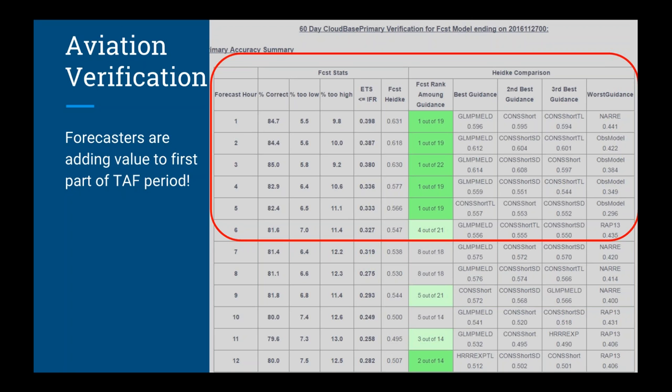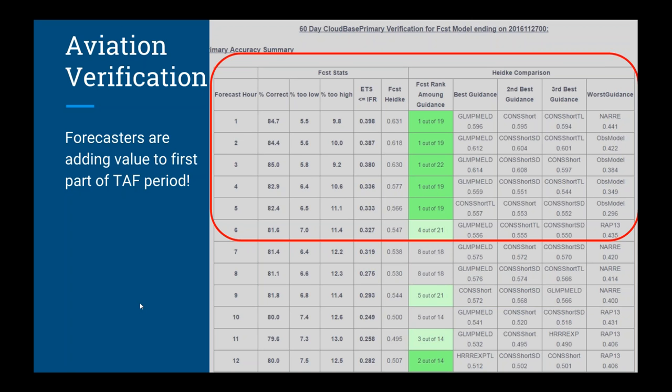Well, there's a number of things. I guess the first place I would check is to make sure that you're getting GLAMP MELD. And if you're getting GLAMP MELD in, then the next step would be to look at the Boise Shore configuration and make sure that you have GLAMP MELD listed in the save models. You'd have to have it both in the Boise Shore configuration utility as well as the Aviation Verif config utility. I know that sounds weird, but the way I had to set it up was Boise Shore does the saving, Aviation Verif config does the actual computations that go on to this slide that you're seeing right here. So those would be the two first places that I would look.